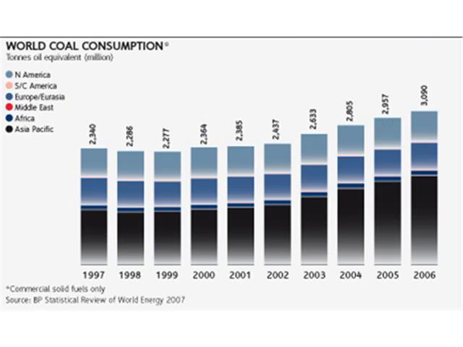Now we have world coal consumption broken up by region. If you look from 1997 to 2006, the trend is that North America is not significantly increasing the amount of coal that we're using. Neither is the Europe-Eurasia region. But if you look, it's the Asia-Pacific region. Specifically, China is responsible for a lot of this increase in coal consumption.